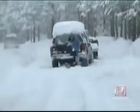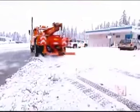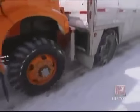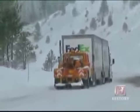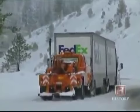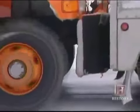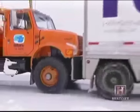When stalled vehicles block the road and prevent snowplows from operating, the mighty H2 tow truck comes to the rescue. Mainly we use it to push big rigs up the hill. We've got a 7% grade out here that gets pretty icy, and when they can't get traction, we'll get behind them and push them. It can push an enormous weight, like an 80,000-pound FedEx truck struggling to get traction up a slippery, steep grade.